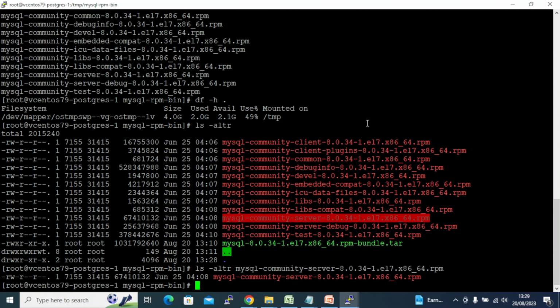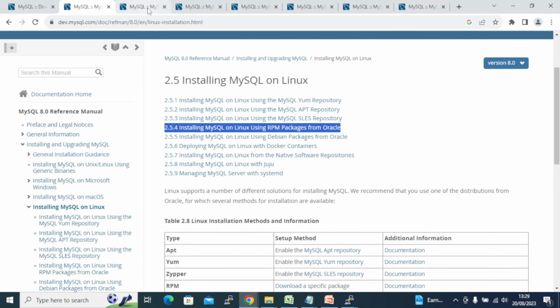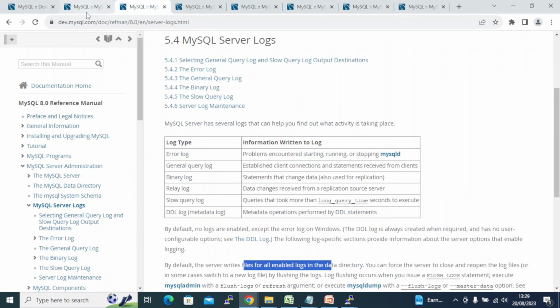This is our server RPM. Then this is client, and this is common, this is libs. So these are the mandatory packages. Let me just quickly take you over what each of these RPMs are.